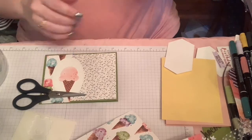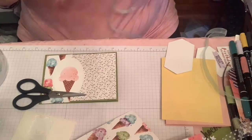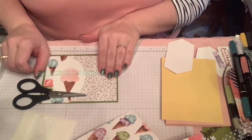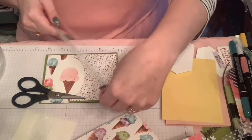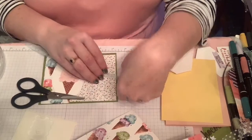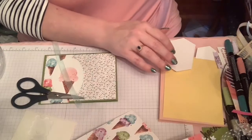But what else I think would be cute is this, if I can get a hold of it. Goodness, this pool party. Because this is a lot of white and it really allows the pool party to show up. So I think that I will probably end up wrapping the pool party around the card and then putting the bow right there.